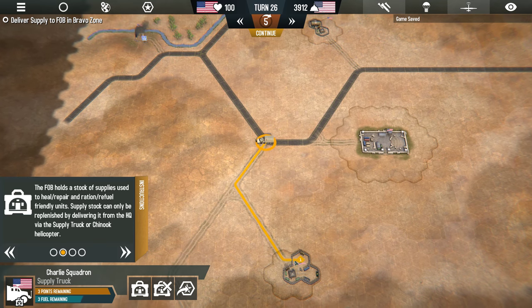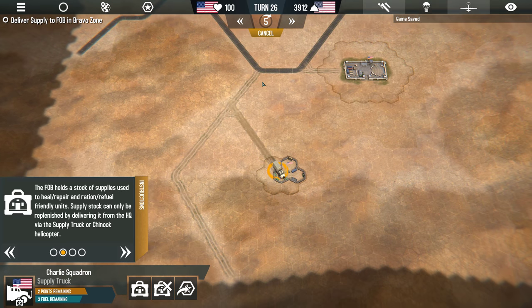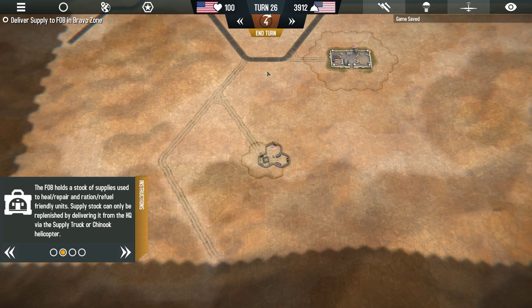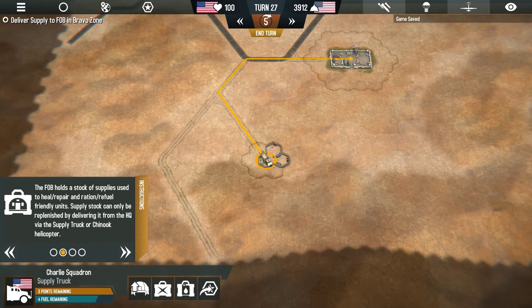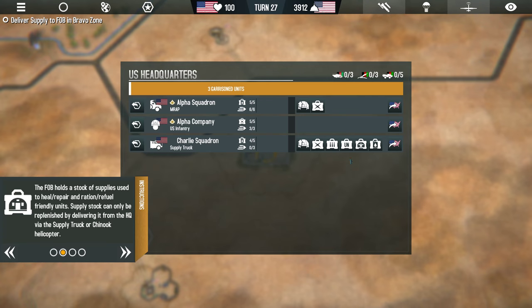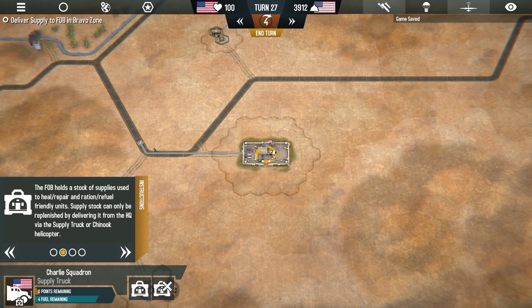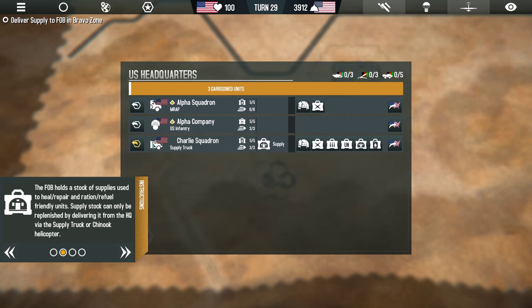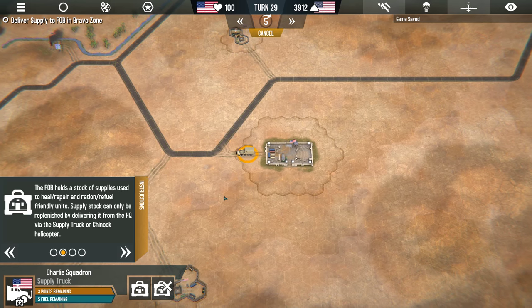Enter and confirm. Copy solid. Copy that. We did it. That was supply. I deliver supply. God damn it. Collect fuel. Collect FOB supply. What's wrong with them?